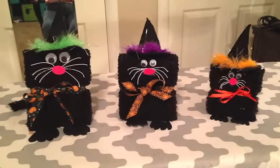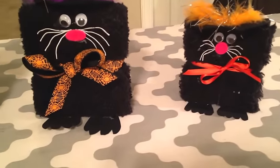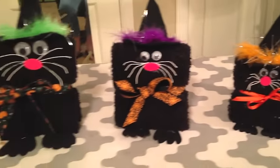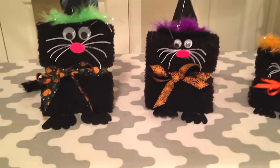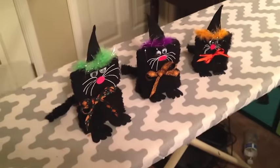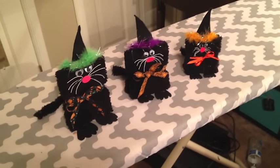All right, say hello to my little Halloween cat family! I think that turned out super cute. I could actually take a white gel pen or marker and put a little more definition in the little paws — might do that. But I think it turned out super cute for only three dollars invested plus a little craft stash. I'm going to stand up and show you the back of them — the little handles on the totes made the perfect cat tails. I hope you enjoyed this. It was just so much fun to do. I'm going to put these up for a few weeks and I will be ready for Halloween. Hope you enjoyed it — bye-bye!